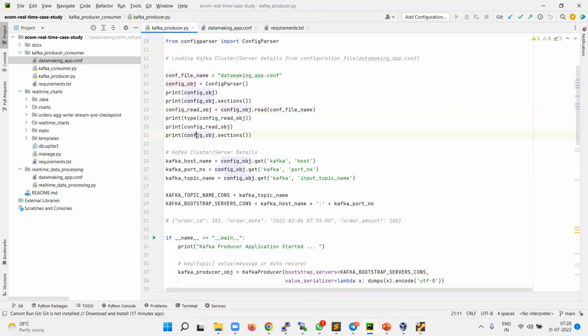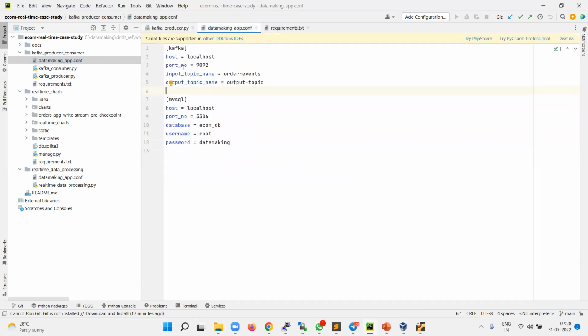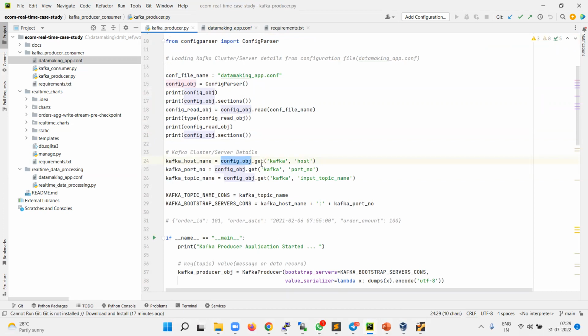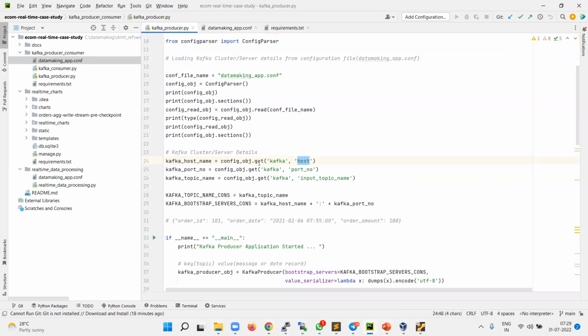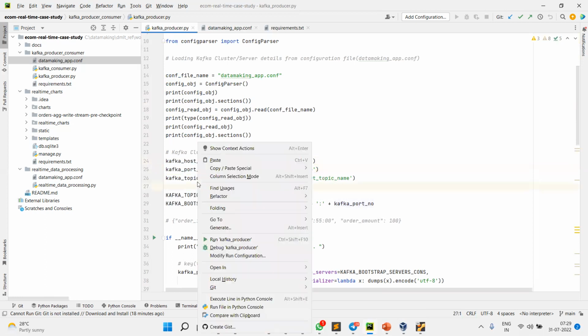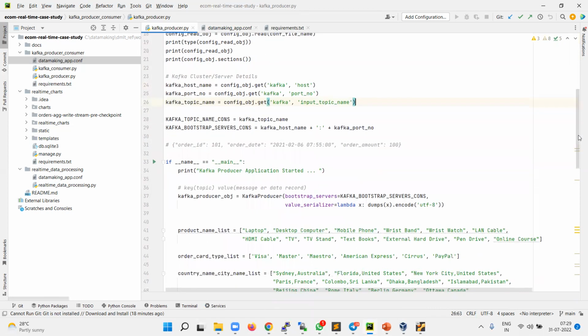So when you say configuration.section, it will go and retrieve the sections. So now we have a configuration object. We read all the sections. How do you access each property, right? You can access the configuration object dot get of, pass the section name and the particular field name, which is the key. Like inside Kafka, what is the host name? That's what I need. So you pass the section name and the key, and you will get the value. So I'm storing it in the variables Kafka host name, Kafka port number, Kafka topic. I hope this is very straightforward, easy to interpret. Please let me know if you have any question.